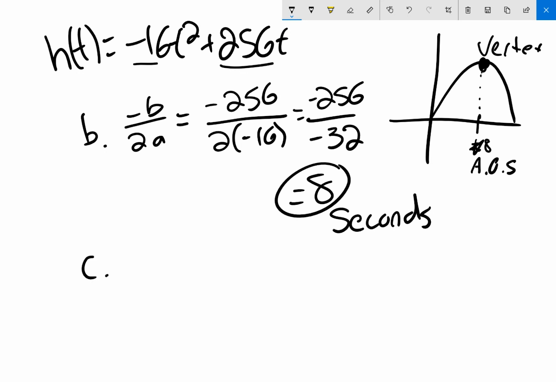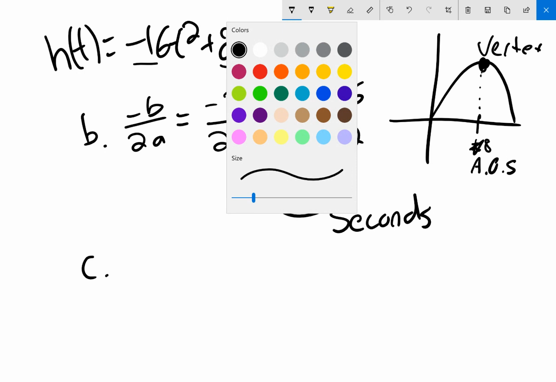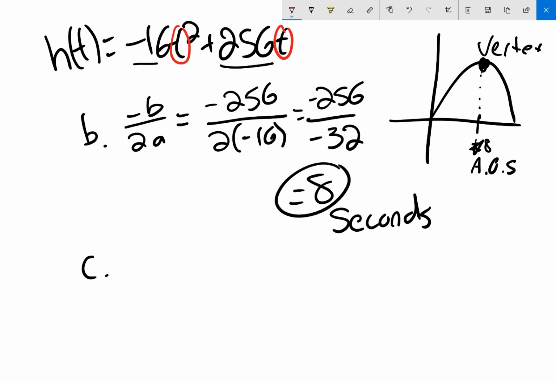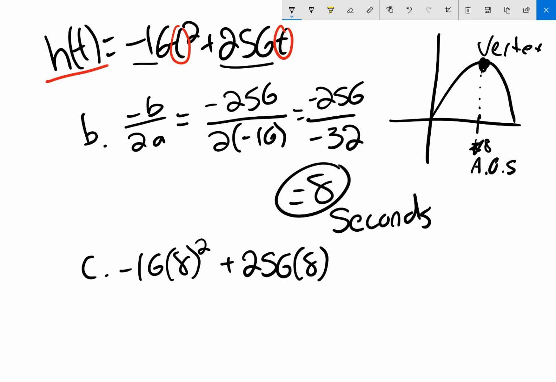So there's part B. Part C is related to this. What is that maximum height? Well, if I know the maximum height occurs at 8 seconds, then I can take that 8, because it is a t value, and plug it in for t to find the height at that time. So we'll have negative 16, plug in 8, plus 256, plug in 8. I worked all that out. I don't have a calculator, but if you had one, this would be faster. Let's see, negative 16 times 64, and 256 times 8. All right, the answer there is 1,024 feet, meters, I don't remember. Feet, I think. But there you have it. That is how high the rocket flew. So that would be the answer to part C.